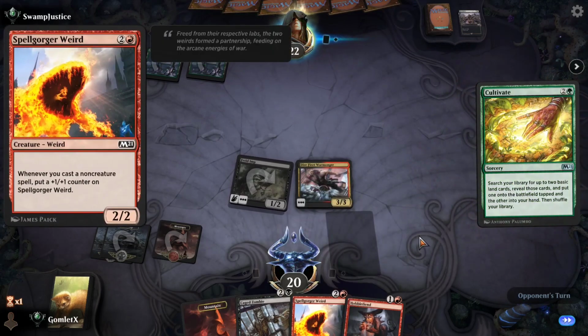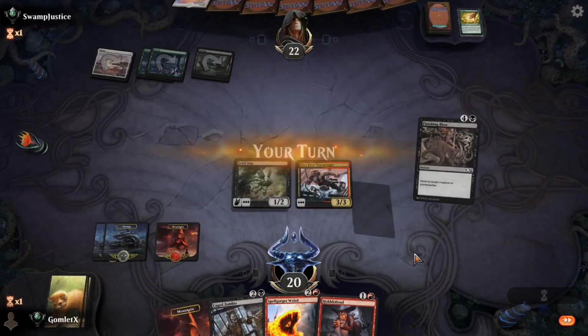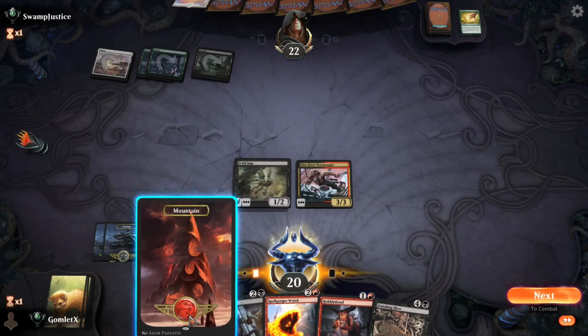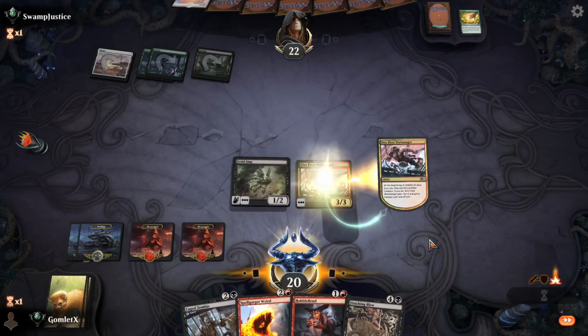So, we'll wait on the Spellgorger Weird, because it's just going to be a 2/2 for a while. Play our other threats first. So I like this deck. Green, black, and white with the Cultivates to fix the mana. I just like Cultivate decks. I just think they're neat.